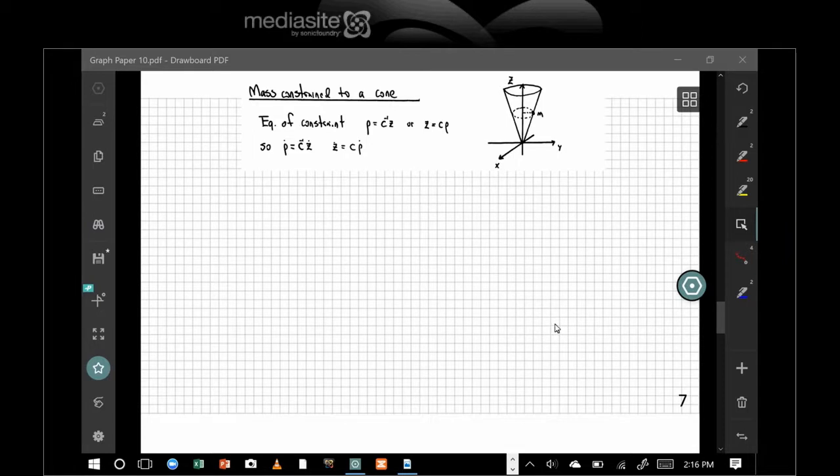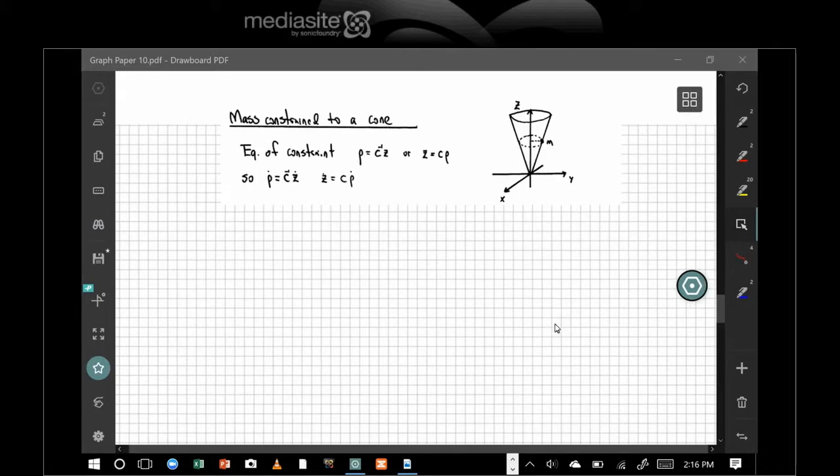Looking at our problem again, notice that this thing can move, and there's one equation of constraint. Let's think about how many generalized coordinates I'm going to have. I have one mass, and that one mass can move in three dimensions, but I have one equation of constraint. So I expect two degrees of freedom, two generalized coordinates, and the generalized coordinates I'm going to pick are rho and phi.